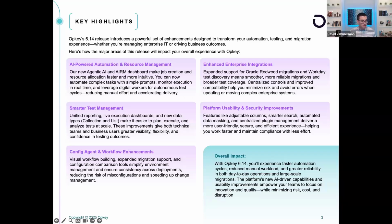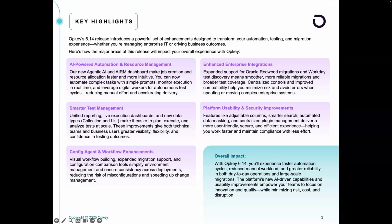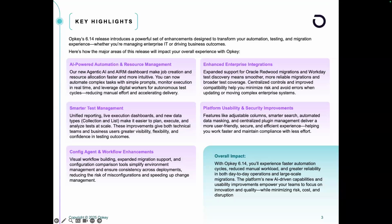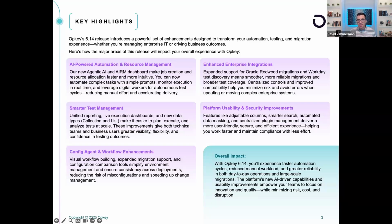One of our missions and our overall impact and what we're really focused on for our customers is always moving the needle with automation, reducing the manual workload, and creating greater reliability, giving you the most return on investment with how you're leveraging Opkey, but also how you're leveraging Opkey to support, to sustain, to operate, and to implement your enterprise solutions. And bringing all this together with automation, we're helping to reduce, as I said, the cost, but also risk. I mean, that's an important factor. And what this allows you to do is be more resilient and minimize disruption. So that's really our overall vision and our purpose, and how all these things come together to support that.